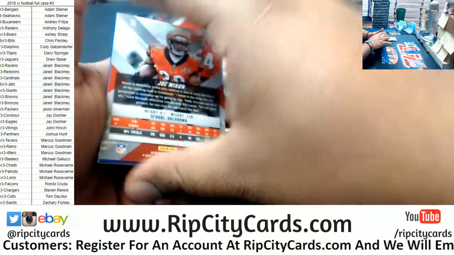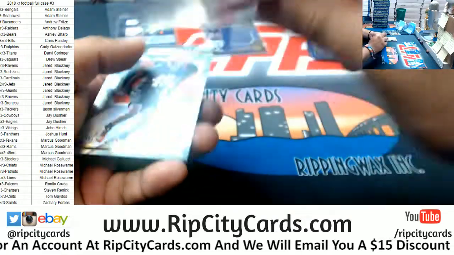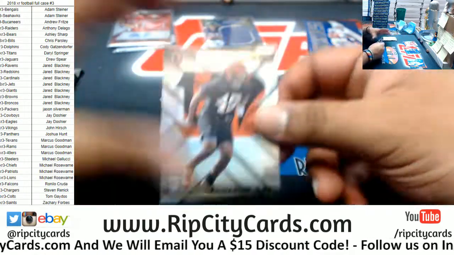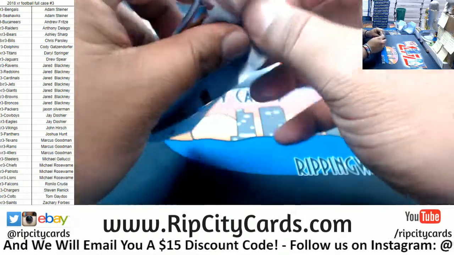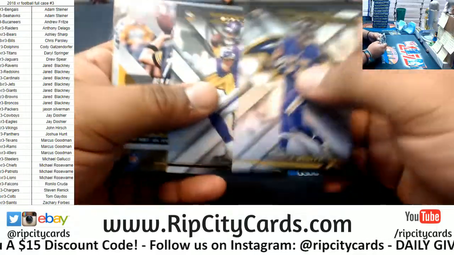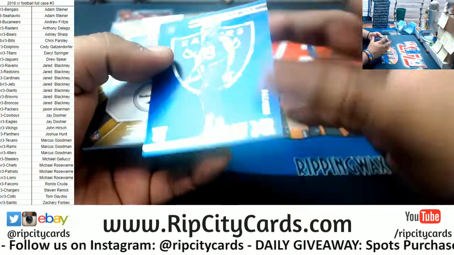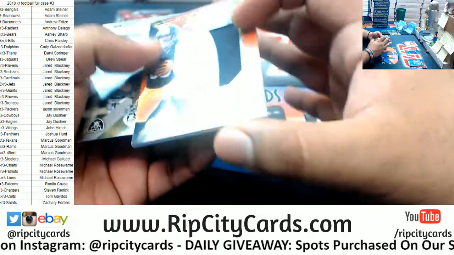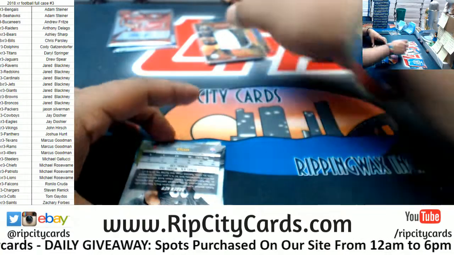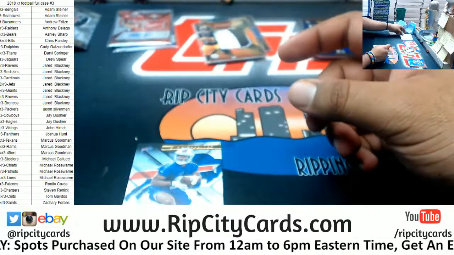Luke Falk, 299 Titans. Joe Mixon, Bengals, 199. Michael Gallup, 49 Cowboys. Dante Pettis, to 75 Niners rookie patch auto. Got Ben Roethlisberger, 299 Steelers. Arden Key, 199 Raiders. Jalen Samuels, 2-color patch to 25 Steelers. Arden Key of the Raiders, autographed to 189. That's a crazy autograph he got.